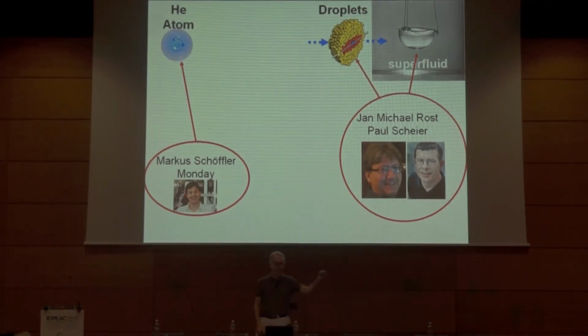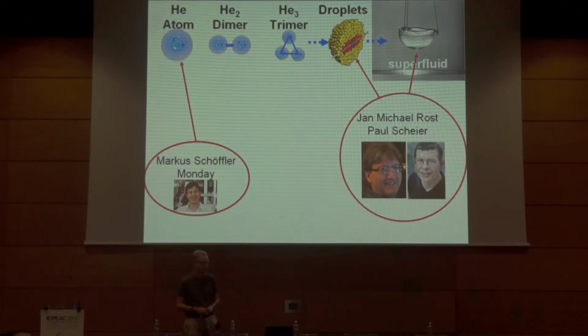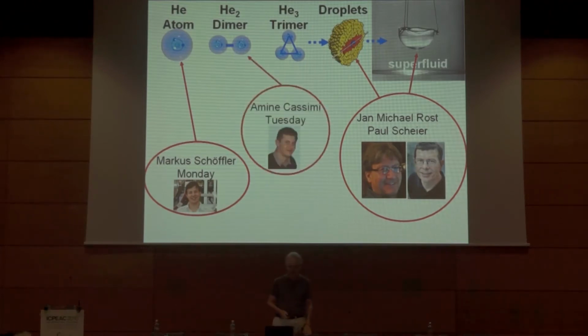What's in between the single atom and the superfluid helium? Well, if you go from the atom, you can first put 2 atoms together, then you get something which is called the helium dimer. You may think of that as a molecule. It's bound not by a covalent bond, but just very weakly by the van der Waals interaction. And then you can add another atom, and you end up at the helium trimer. And you also will hear during the week a talk from Amin Qasimi, for example, where he shot fast ions onto dimers, looking for very interesting effects there.